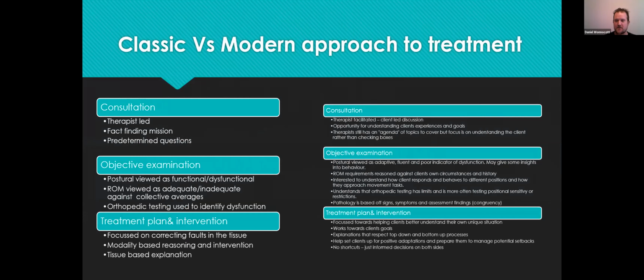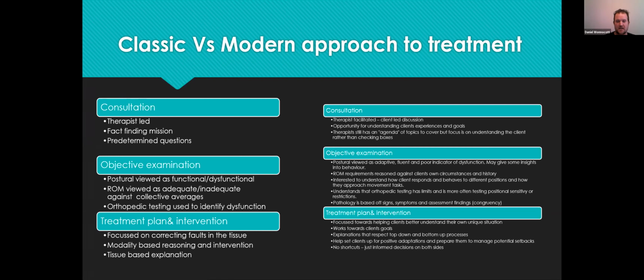Yes, as Dave said, for a lot of us, what you've heard today might be a little bit confronting or contrast with what we were all taught back at college. There's always something new that's going to pop up in this industry. It's really hard to take that back and plug it in with what we initially were taught. So just to give a bit of a contrast between the more classic approach, how most people would be trained at college and how a lot of people still approach manual therapy.